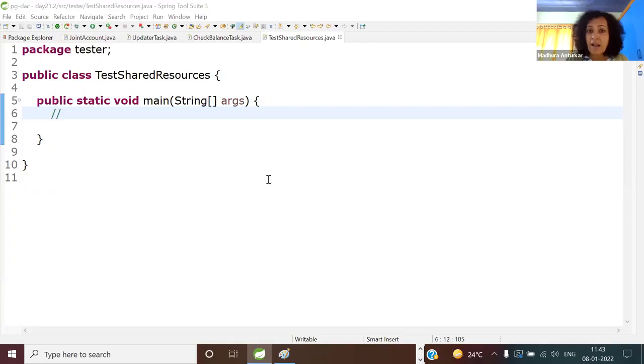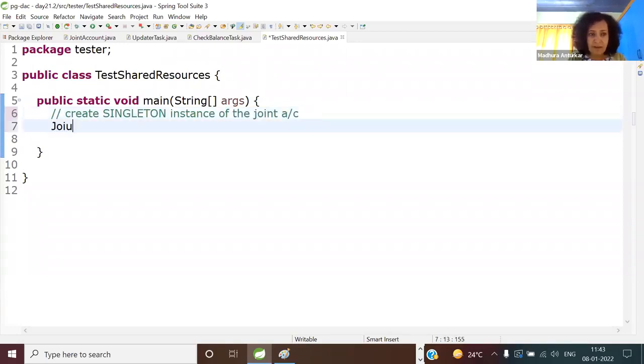Joint account instance. I hope you realize here you don't require a scanner, because I'm hard coding the balance. So here, create how many instances? A singleton instance. Singleton means one single instance in the entire application. Create a singleton instance of the joint account.